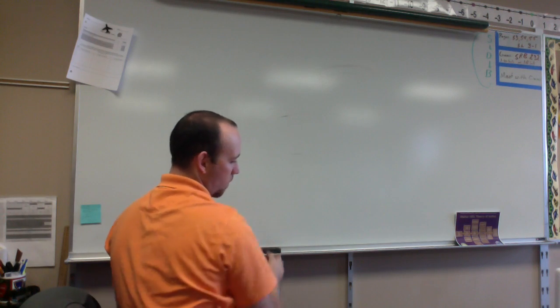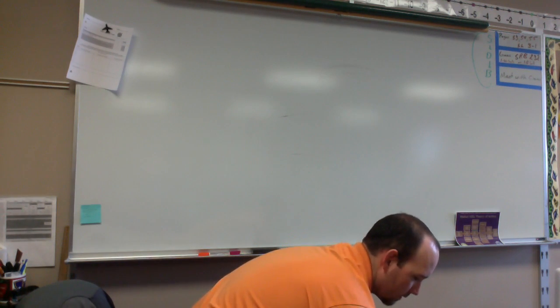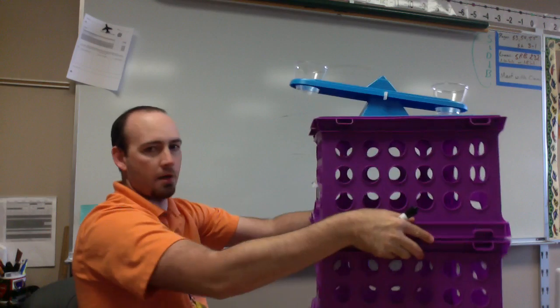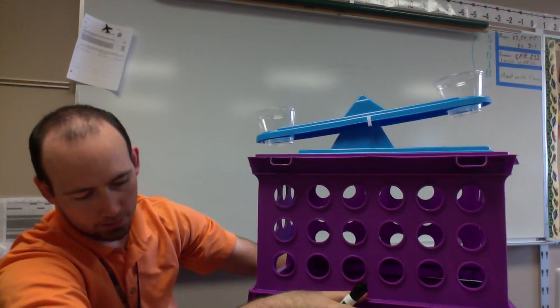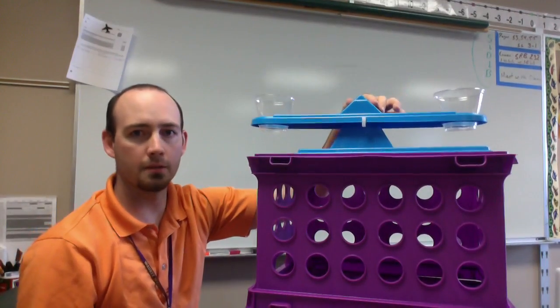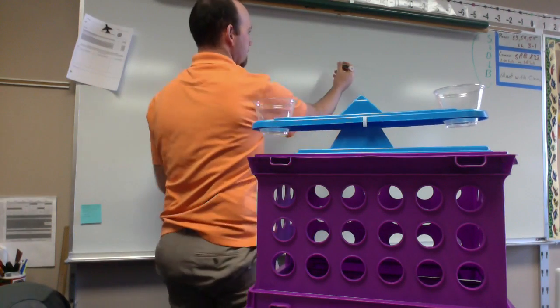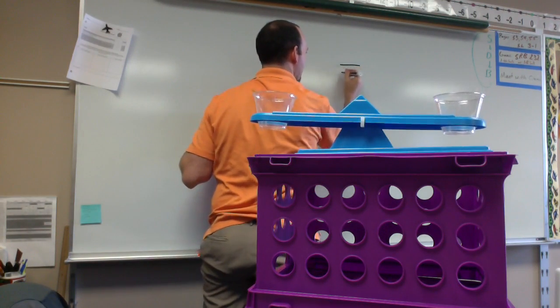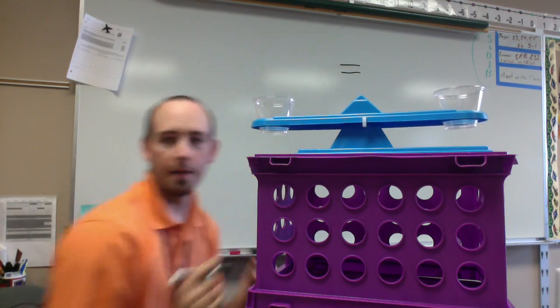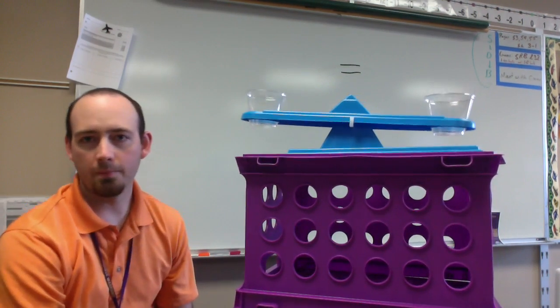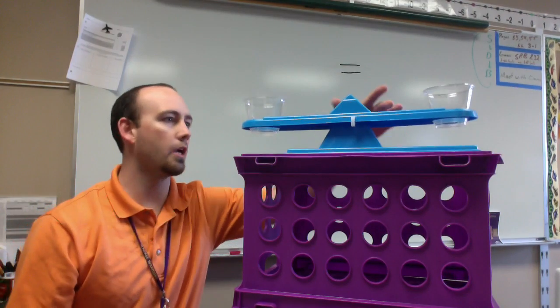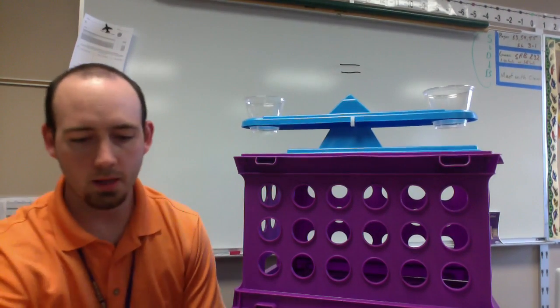Now, when we're working with a number sentence with an equal sign, I want you to think of it kind of like a balance, such as this. So I'm going to go ahead and put this spot right here is going to be kind of like an equal sign. So on that equal sign, things need to be the same on one side as they are on the other side. If things are the same, then they are equal.